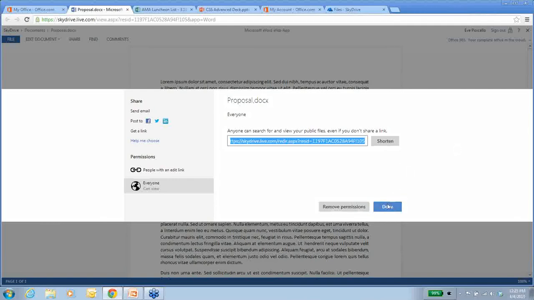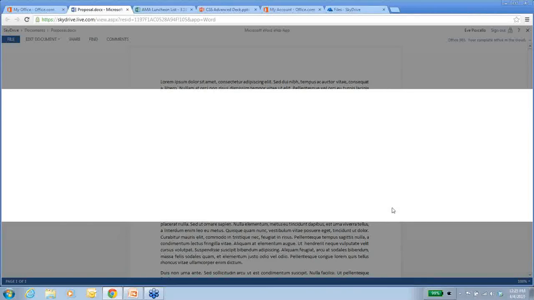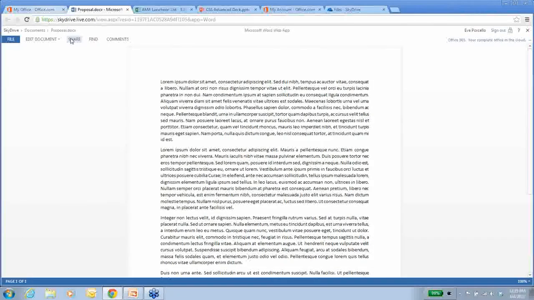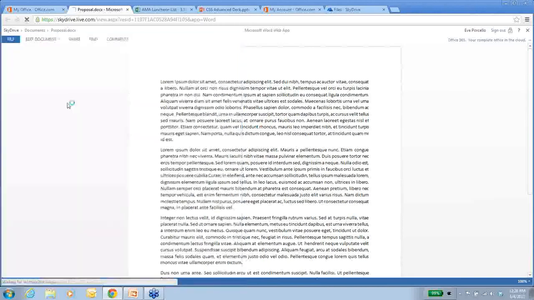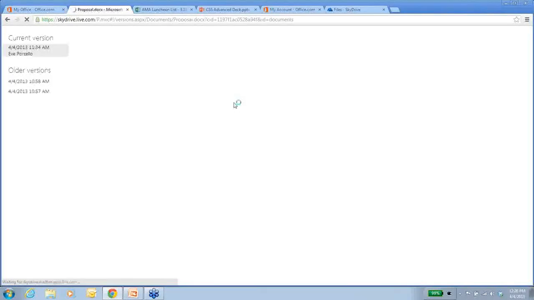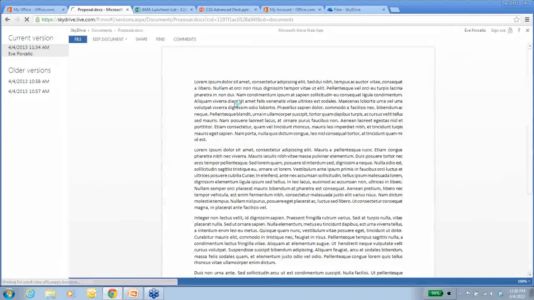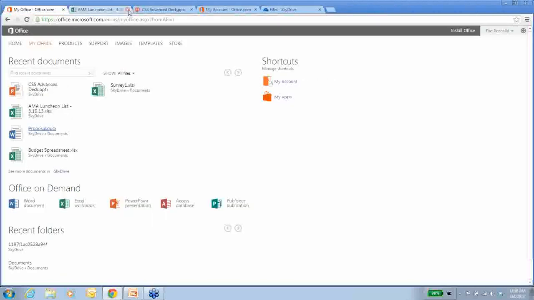So there's a lot of new flexibility with the ability to share these various documents. We can edit them right from our web browser, which is a huge change from previous implementations of the software. We also can roll back to previous versions. We can restore this information. We can download these previous versions, all of which will make it a lot easier to manage our content and share it and collaborate with others.